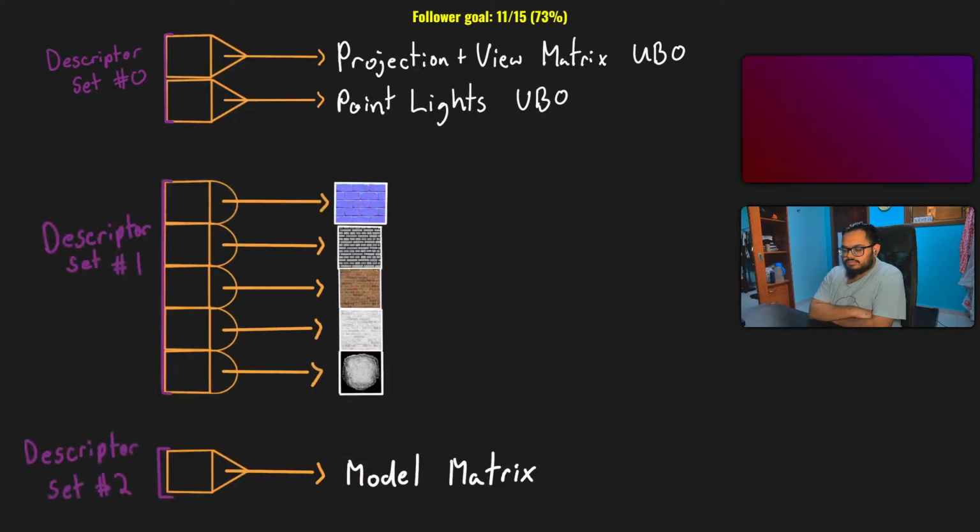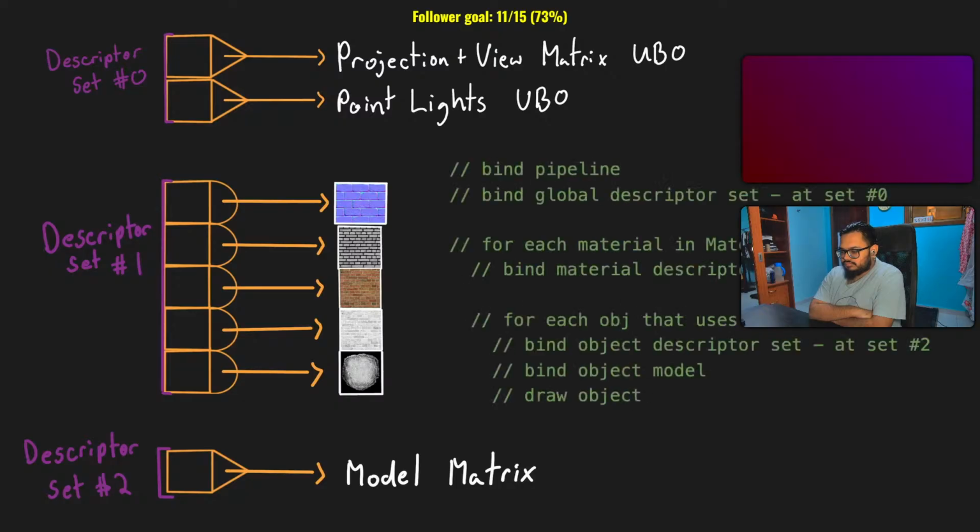It is common to see even more sets than just 2 being used. Binding textures for materials can be expensive, so it can be beneficial to have a descriptor set dedicated to binding image descriptors and then grouping object draw calls based on material usage. If you're targeting mobile, you need to use some conservative limits. The minimum spec of Vulkan guarantees only 4 max-bound descriptor sets.